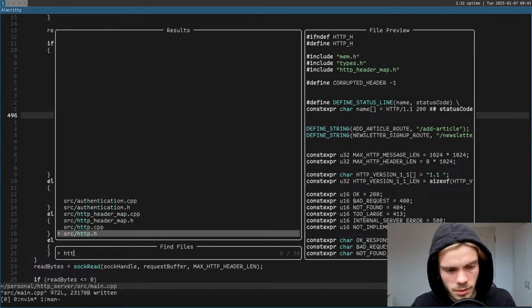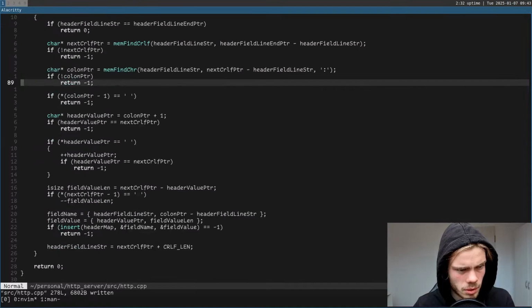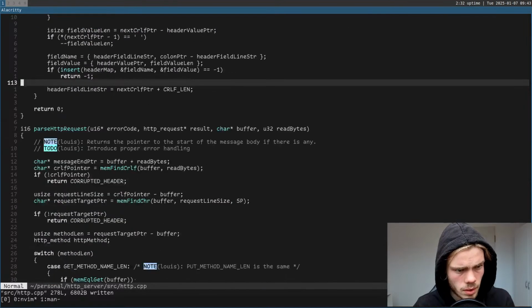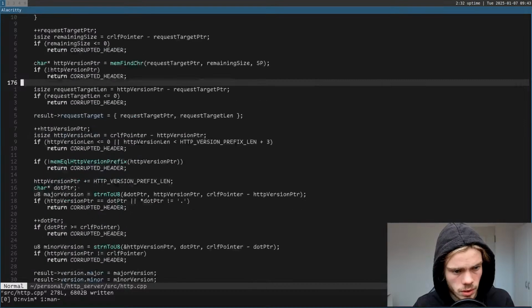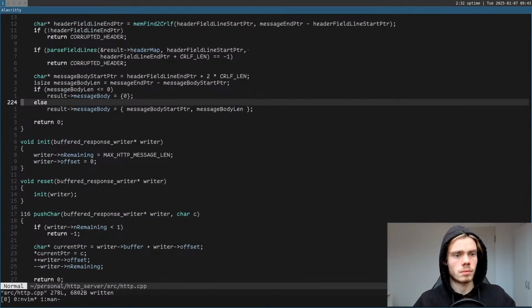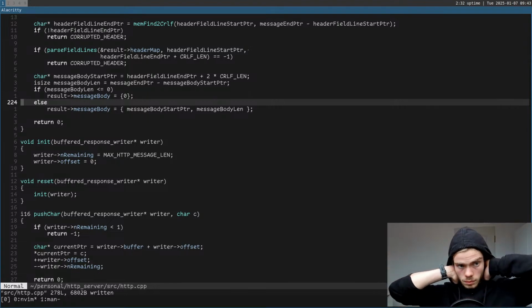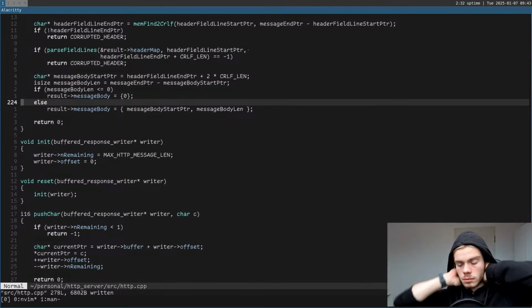so let's maybe first look at http.cpp. So this tries to parse this entire thing. Parse field lines. What does it expect?